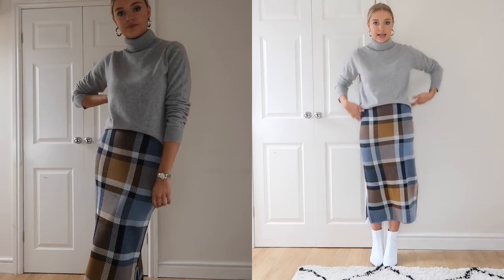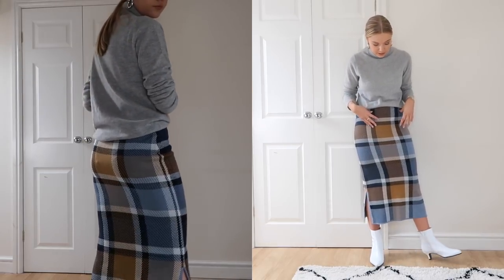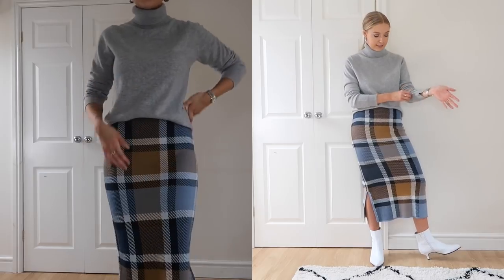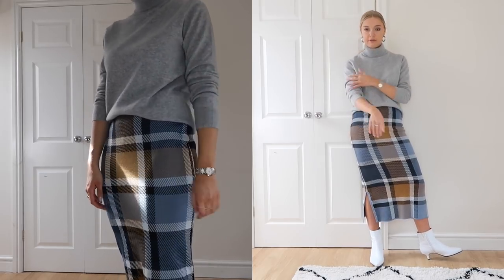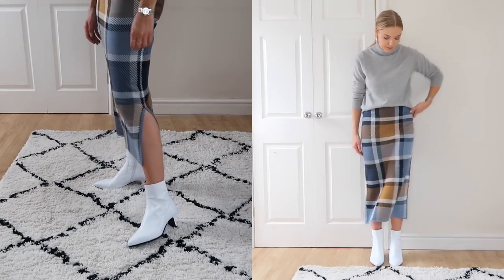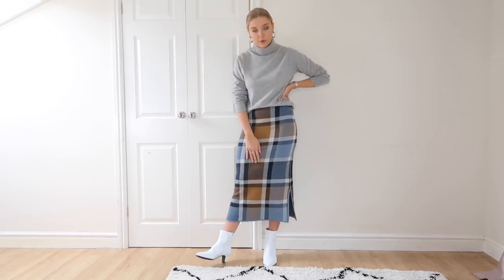This is part of a suit from Warehouse. This is a size 10, and I also have the matching top, which I'm going to show you in a minute, but I just thought I'll show you how to style it in with your other pieces, and I think pairing it with this is a way to dress it down a little bit more. And then I've jazzed it up a little bit with boots, but again, some black boots similar maybe would tone it down a bit if your work environment is a bit more formal.